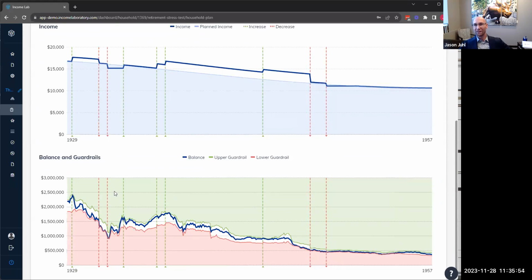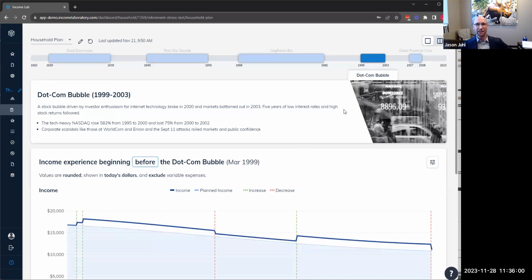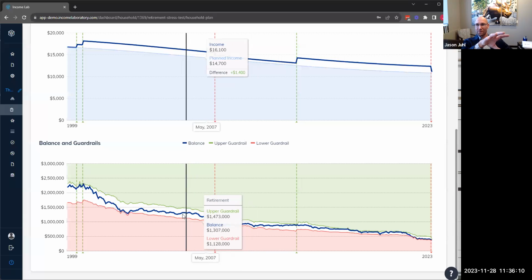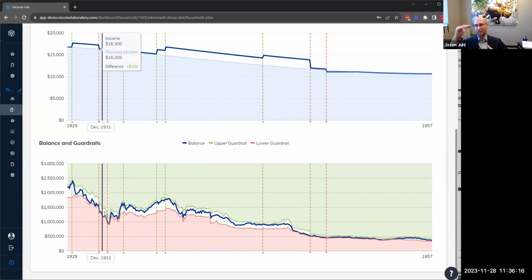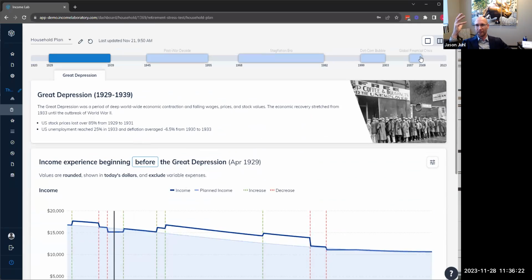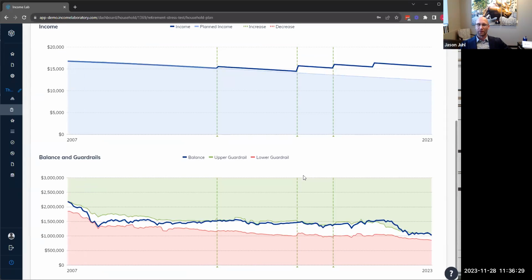Well, we all have these clients that have deep-rooted financial understanding. And maybe they went through the Great Depression, their parents went through the Great Depression, so they've got this influence from their parents. And so when you can overlay the Great Depression, as drastic as that was, and show them, okay, during the Great Depression, here would have been the impact to your retirement plan. Or 2008, that's much more front and center for people's minds. To throw out the global financial crisis as an example, here would have been that influence. So being able to run the gamut historically back to the Depression to current is quite eye-opening. Yeah.